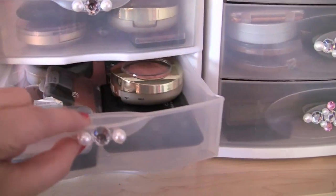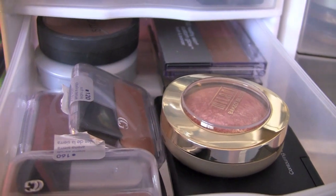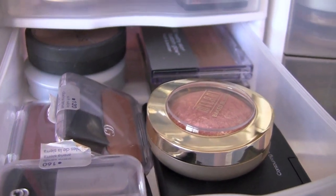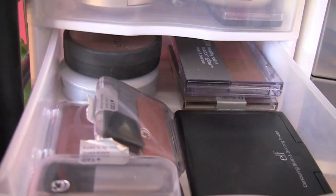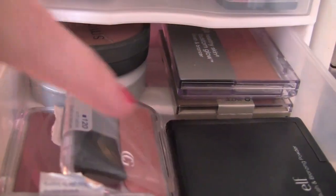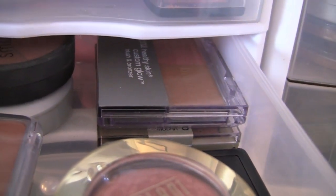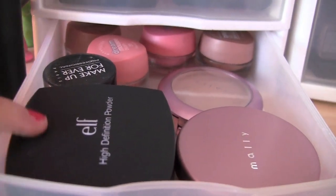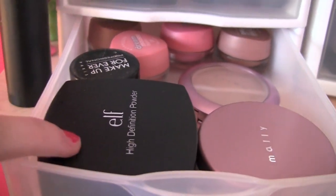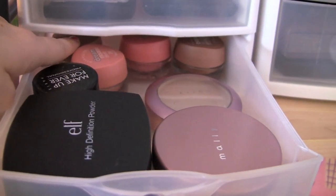You're going to see some recurring themes — I like CoverGirl Cheekers, Milani Minerals, and ELF Studio. Here are more or less contouring blushes or those that are a little more bronzy in nature, like Milani Baked Blush in Rose D'Oro. I've got some different CoverGirl Cheekers and my contouring blush and bronzer from ELF that I love, plus a couple from Neutrogena and an older Smashbox contour. Down below I've got finishing powders like my ELF HD Powder — go for the ELF, it's cheaper and still really great — a poreless face defender, and some Maybelline Dream Mousse blushes in the back.